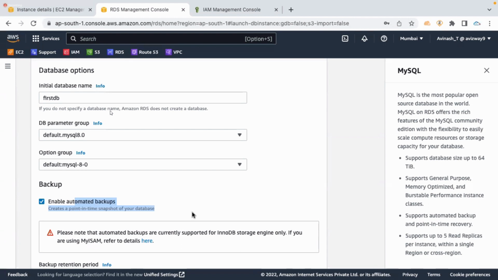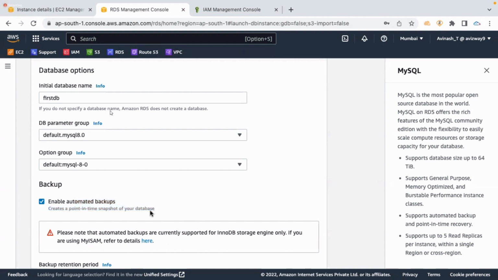When is it going to create? 2 things. One is whenever any major modification is happening, if AWS itself detects any major modification, it will create a backup copy. Why? Because that major modification may go well or may go wrong. If it goes wrong, we should not lose any data, right?